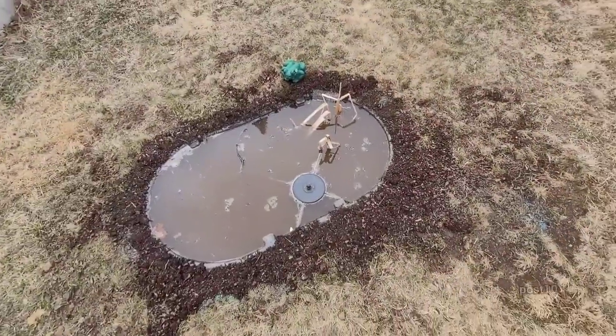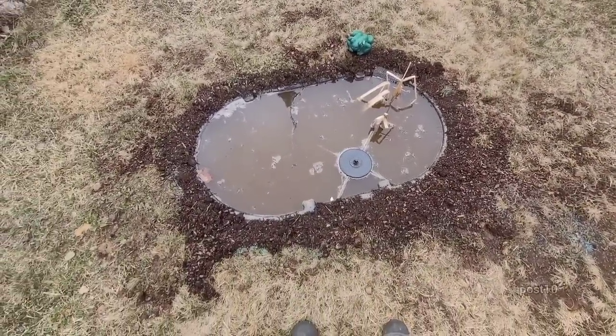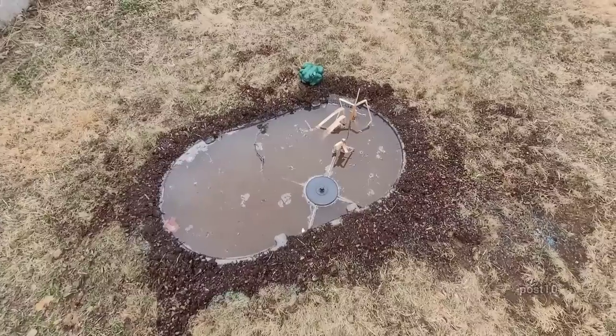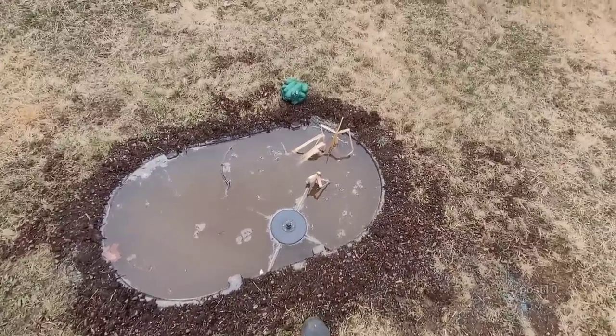So this pond came out pretty good. Nice and level, can get the lawnmower right up to it, although I'm probably gonna let it grow in like a foot around it. Frogs will be much more comfortable with hiding area, and that'll also protect them so I don't run them over with the mower.